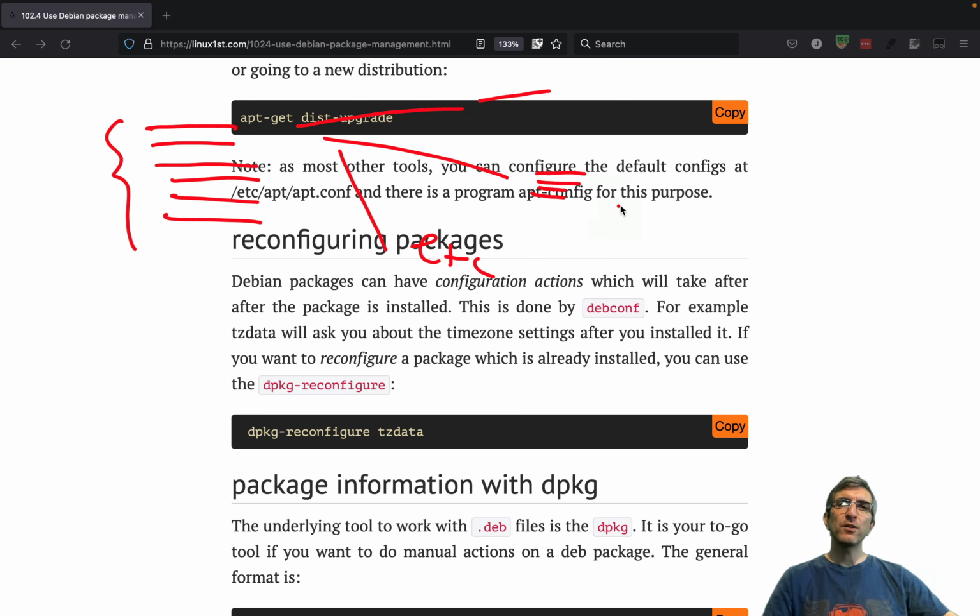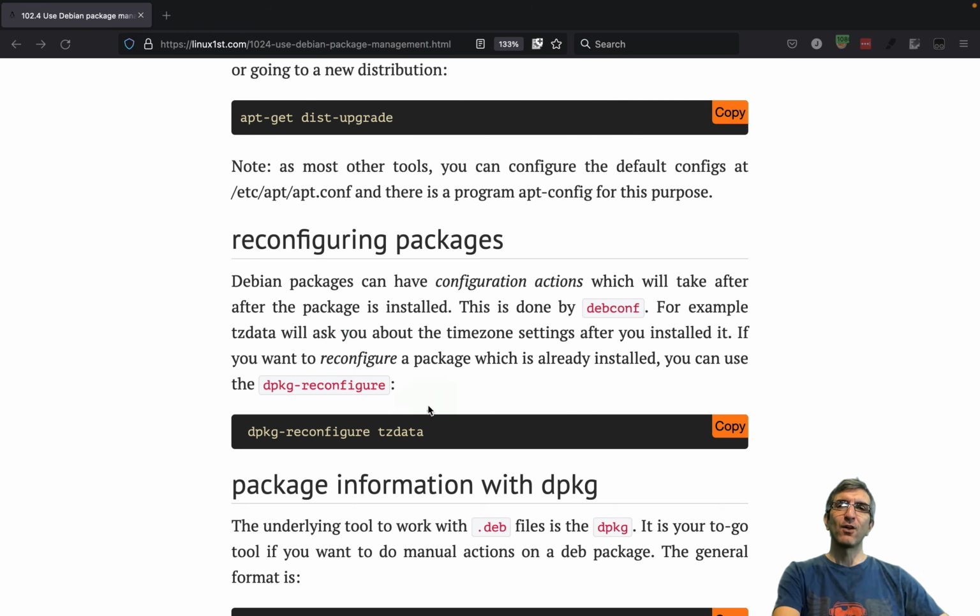And before or after that, it may run some scripts which configure this package. For example, my example comes from tzdata, which is time zone data. It asks you what is your time zone. Sometimes you need to do this configuration after you have installed a package for any reason. Something is changed, you want to reconfigure something. In that case, you have to check the dpkg-reconfigure command.